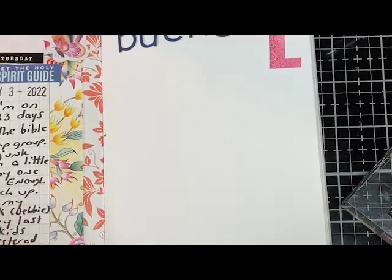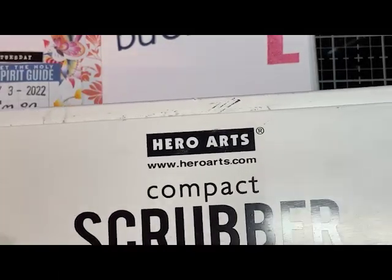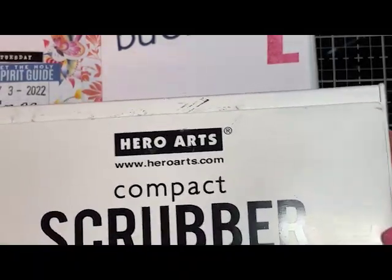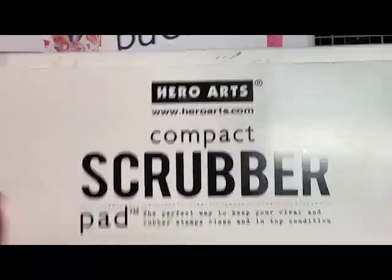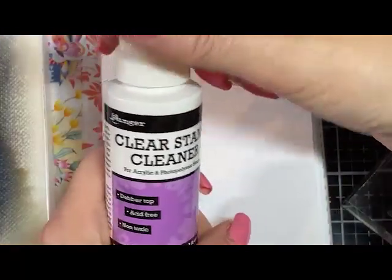Okay, and I forgot to get my cleaner. I better get that out now. This is my cleaner thing. I got this from Heidi Swap, a compact scrubber thing. And I'm going to use this to clean my pad and ink it up a little bit with this. I got clear stamp cleaner.